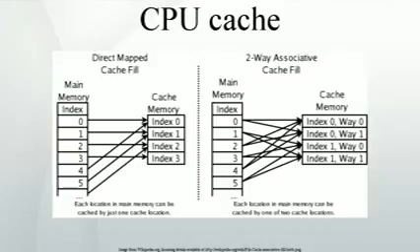Example: the K8. To illustrate both specialization and multi-level caching, here is the cache hierarchy of the K8 core in the AMD Athlon 64 CPU. The K8 has 4 specialized caches: an instruction cache, an instruction TLB, a data TLB, and a data cache. Each of these caches is specialized.